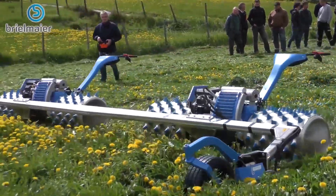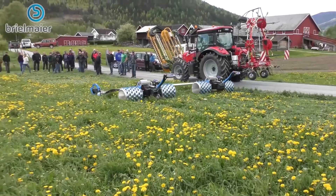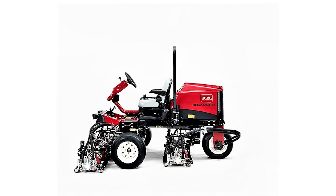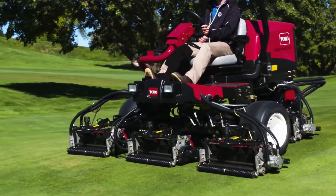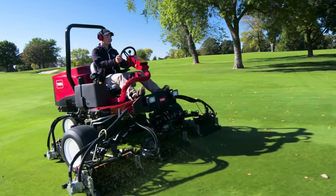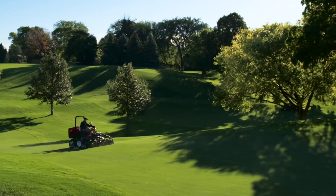Now let's look at seven more mowing and landscaping innovations. Check out the ReelMaster 3555D and 3575D, two mind-blowing mega mowers from American lawn care company Toro. If you've ever wondered how golf courses keep their fairways so beautifully manicured, these giant mowers are among the machines that make it possible. Though 20% lighter than their predecessors, both models are more efficient while remaining simple to operate. Their wider 100-inch cutting width and new Edge Series reels provide a long-lasting clean cut over a broader area.